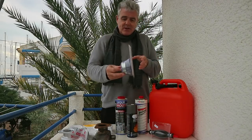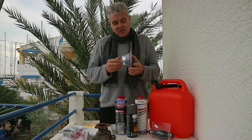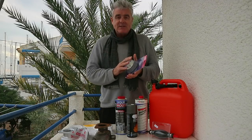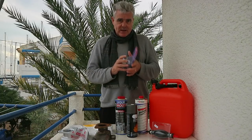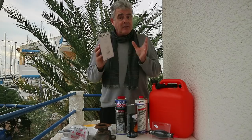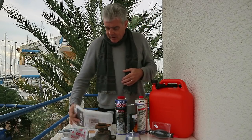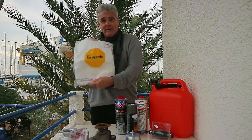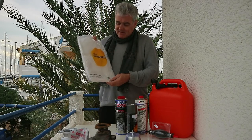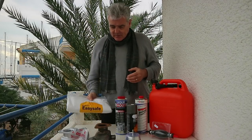This is a dirty great big steel wire attachment for a drill bit. I'll be using this to take off the areas of antifoul and epoxy that are on the hull as we do repair work there. And when I am doing that repair work, I will be wearing this. This is a disposable coverall, overall really. So I definitely want one of those for all the dirty jobs.